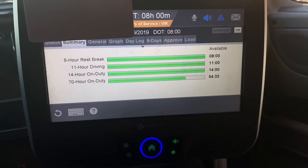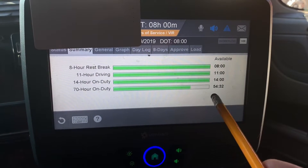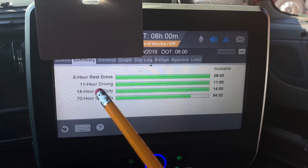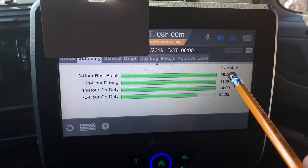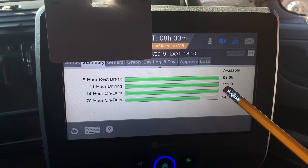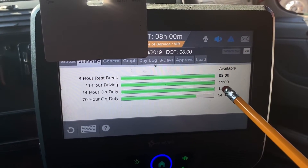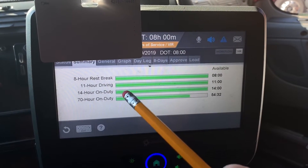Let me add in how the clocks actually work. Your 70-hour clock — the only way this clock stops is if you go to off-duty or sleeper berth. Now your 8, 11, and 14 are kind of together. When you start your clock at the very beginning of your day, your 8-hour is going to automatically go to like 7:59 and count down. Once you take that 30-minute break, whatever is left on your 11 is what you get back on your clock. This 14 is gonna run regardless — whether you're on-duty or off-duty, it doesn't matter, that 14 is rolling all day long.